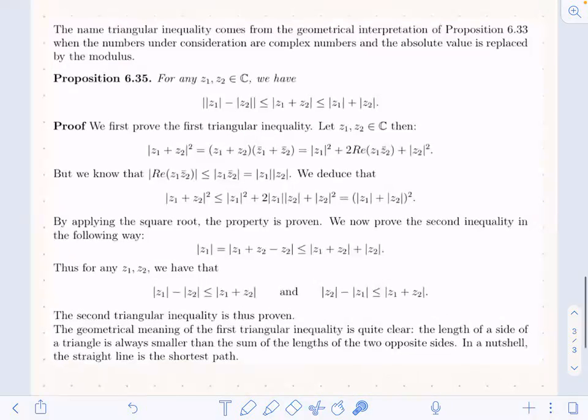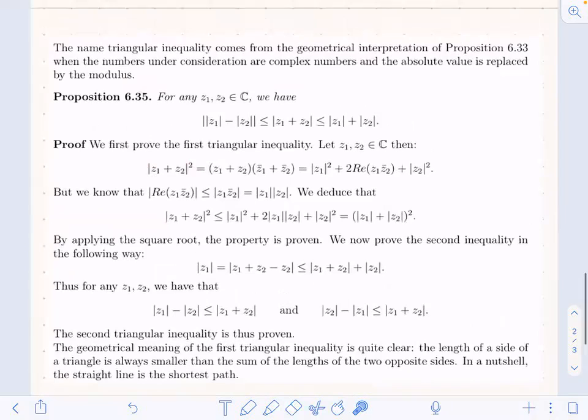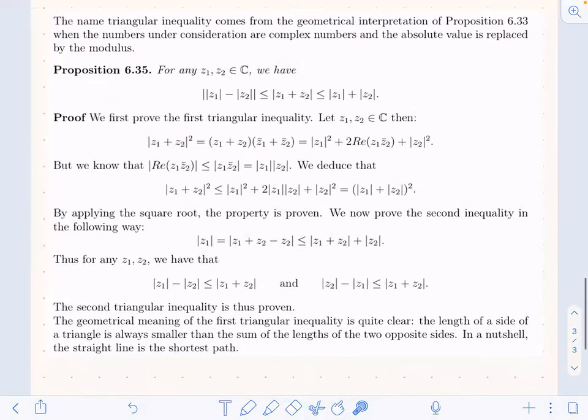I don't know if you remember this, but the modulus squared of a complex number is equal to the complex number times the conjugate. So that's what's used here. And if you then expand the expression, you get the following 3 terms. And so what we want to do is use this approach to prove the first inequality here, where we prove the upper bound.